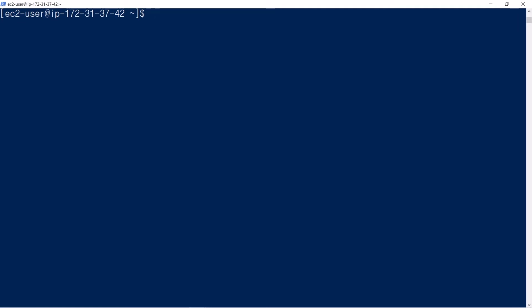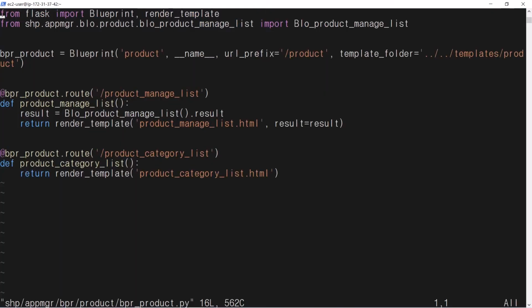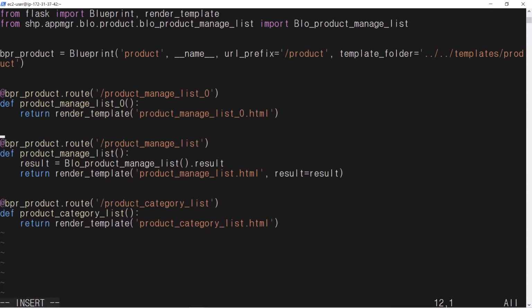First, modify the blueprint. vi blueprint product.py. Route Product Managed List 0 is added.